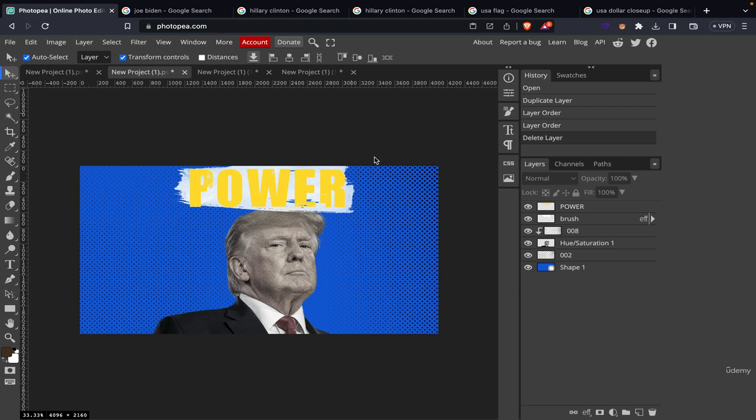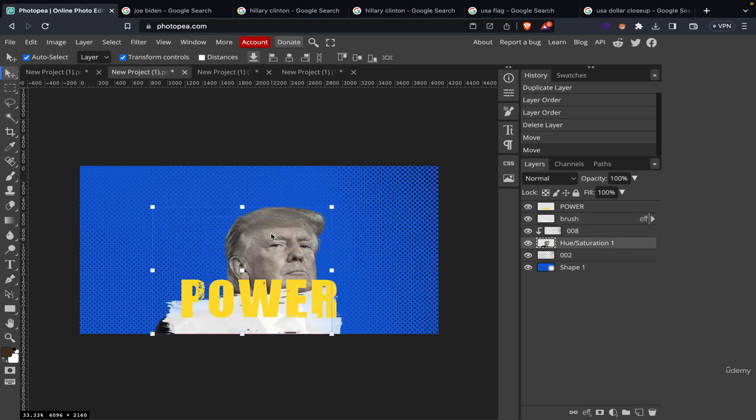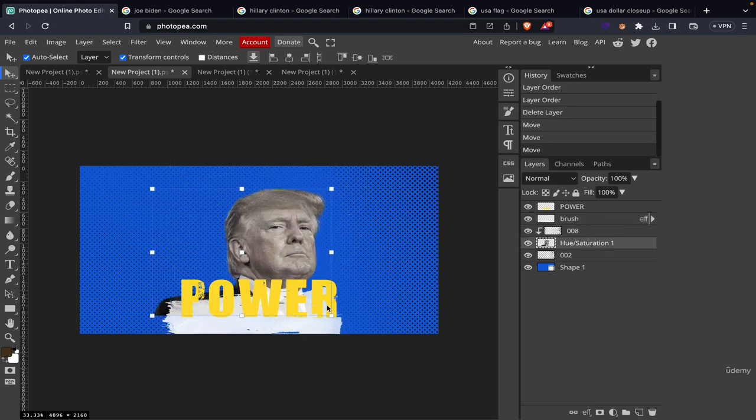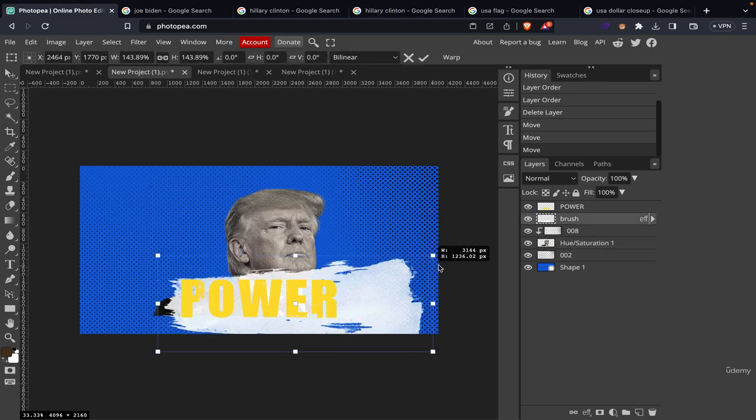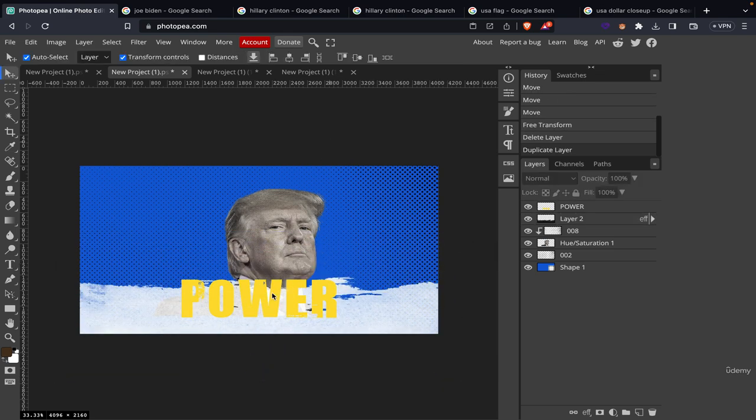So this is our canvas, that's where we left off in the last lecture. Now basically we want to show only the face and not the suit and all the other parts. So what we do is bring this text and this brush layer down below, then move up the photo a little bit, and let us make the brush size big enough to cover all this suit part. So like this we have done our brush work here and we have covered all these layers, and then now time from the text layer.